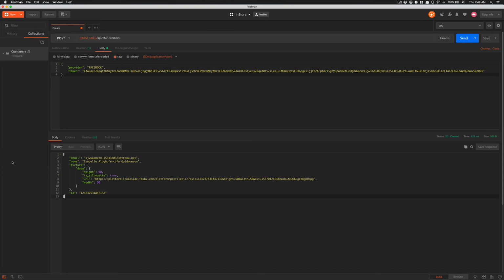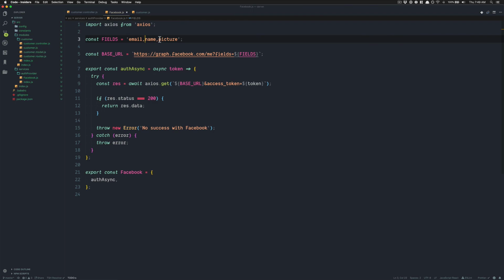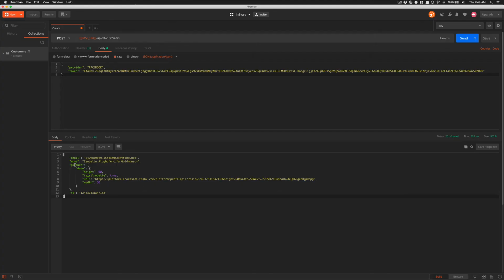We have asked for the email, so if we go back, we have asked for email, name, picture. What they gave us: email, name, picture plus the ID. So I think it's already a good start. Now when we're gonna want to create a first name, last name, and so on, we can just get it from here. Here is the first name, and here is the last name. And for the avatar URL, we have this right there.